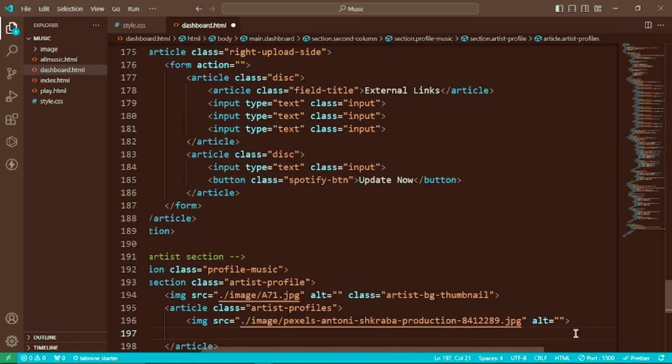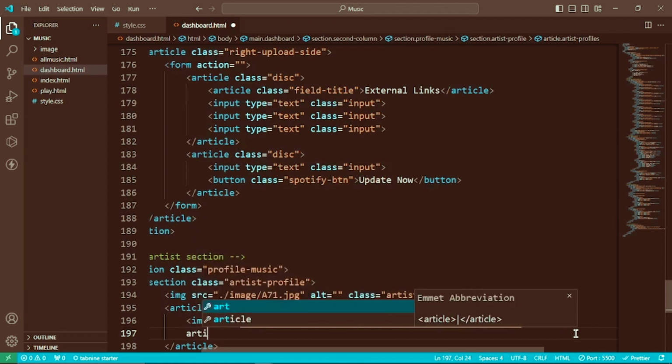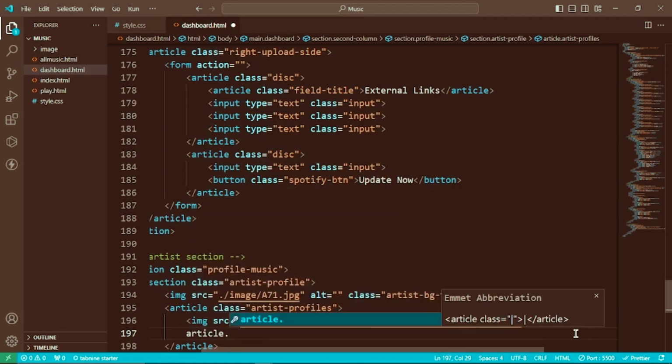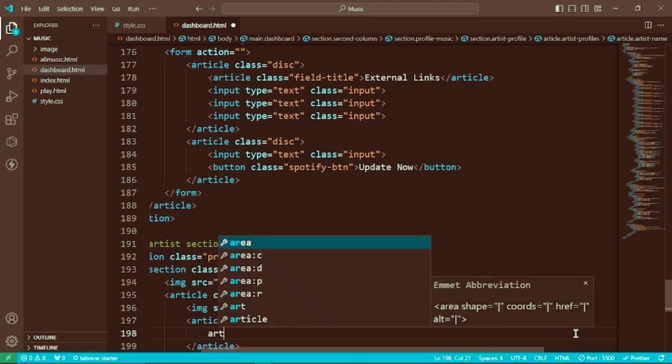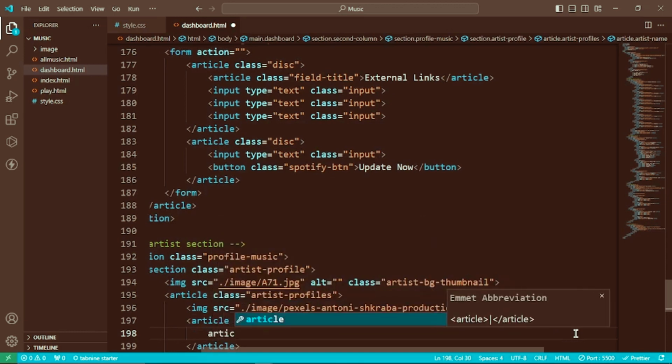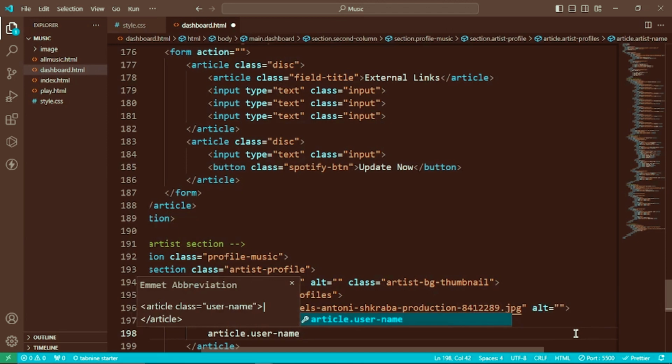And then from there, I'm going to take another article here with the class of artist name. Give an article with the class of user-name and then user email, which is this one.